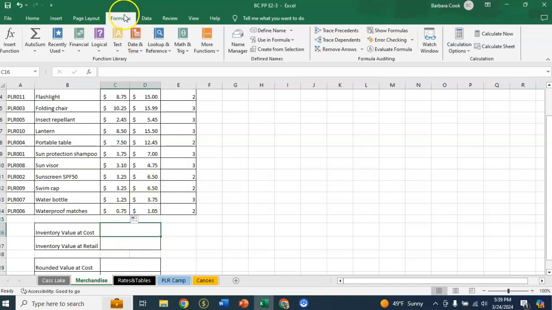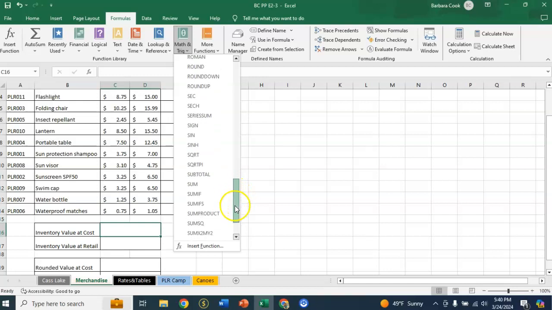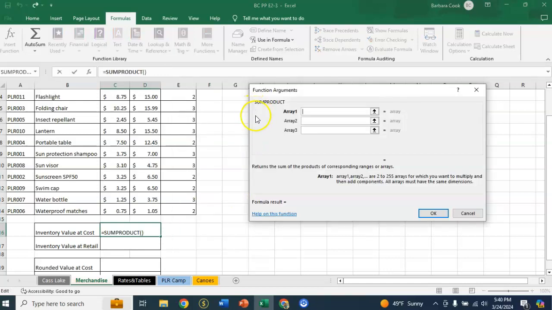Click on the Formulas tab, and then click in the Math and Trig button, and go down, and you want to find SUMPRODUCT, and they are alphabetical, so you can go way down to the bottom. SUMPRODUCT, here it is, and that opens up your SUMPRODUCT function arguments box, and click in the Array 1 box, and in there you are going to select cells C4 to C14.